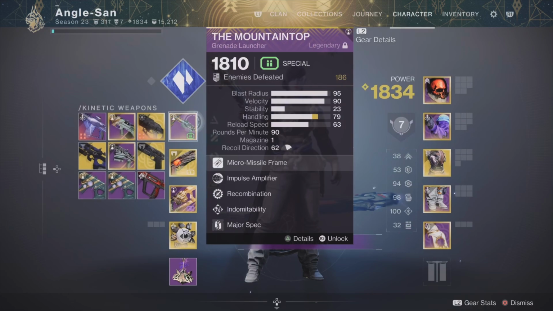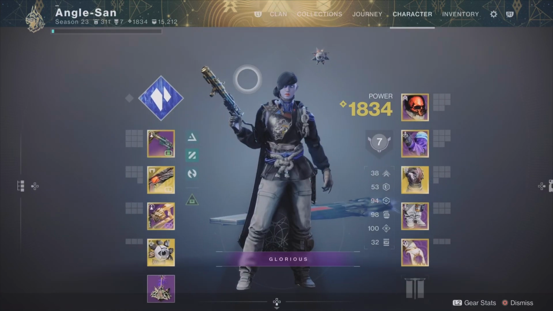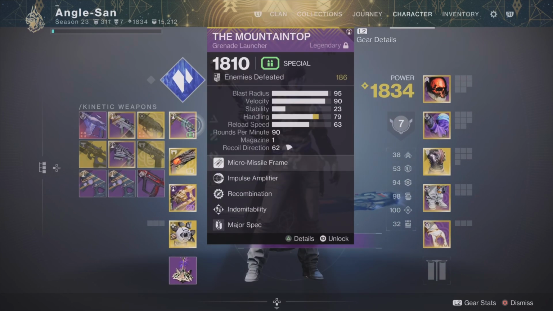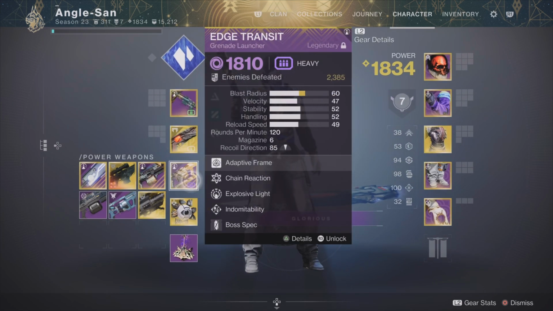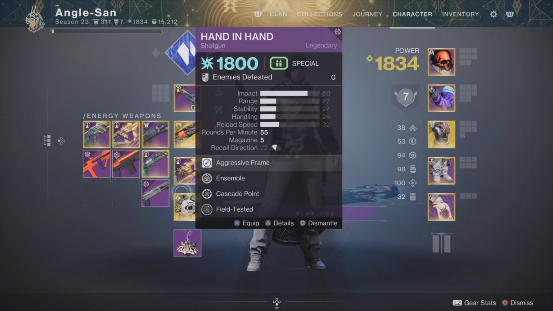And the weapons we have with it are just really meta weapons right now. Nothing crazy, you know, meta weapons get it done. Right now there's a bonus to grenade launcher damage. So we got the Mountaintop here, and then we got Sunshot, which is probably the best gun you could use for Onslaught, and then Edge of Concurrence, which are two heavy hitter weapons, and then Sunshot is good for add clear.